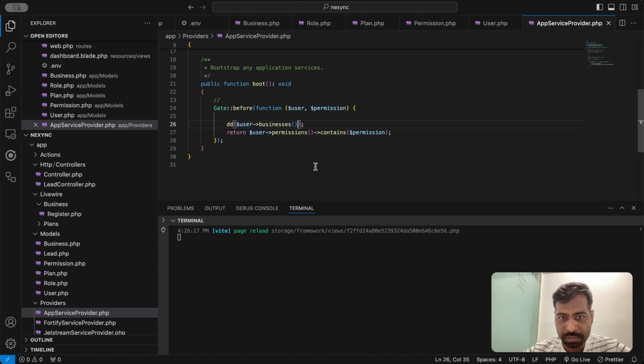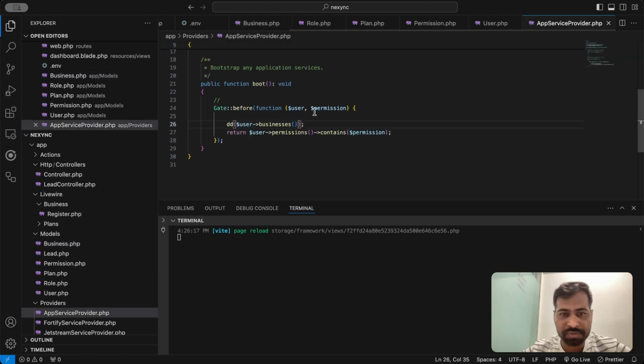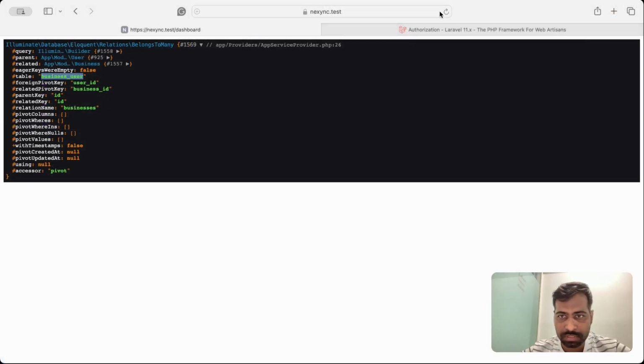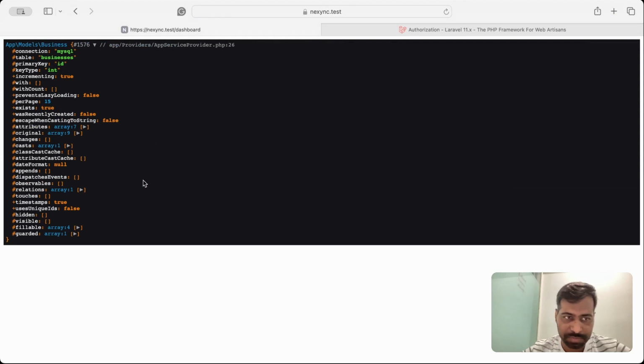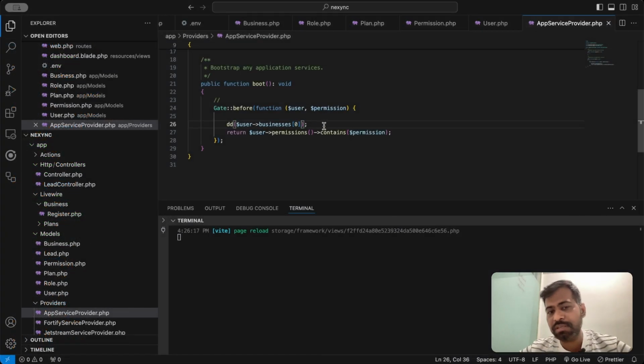I will get those particular businesses, and then from them select the first business. If I look at the attributes, for now I'm using the first business, so we'll change it later to a session ID or something, so that whichever business he selected will come.